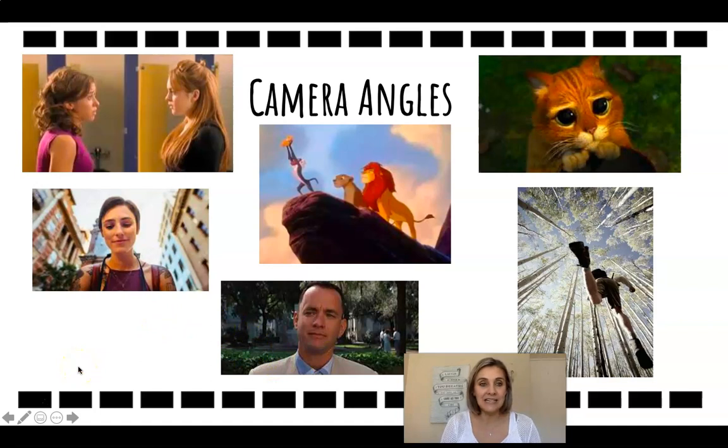Okay, hope you're ready. So this one is your conversational one. If you were standing there, you'd all be at eye level. It just shows reality. They're obviously having a conversation. This one is taken from a low angle looking up. The buildings are quite big. She's also the focal point.